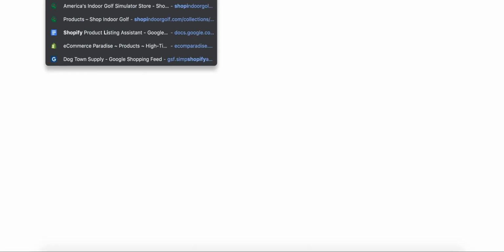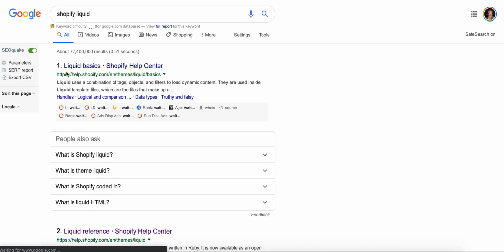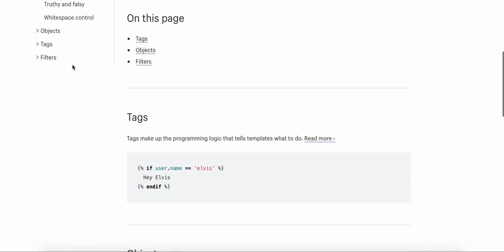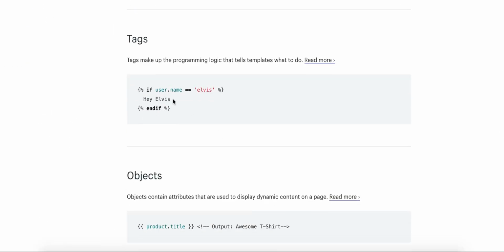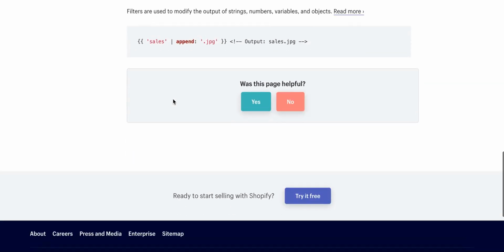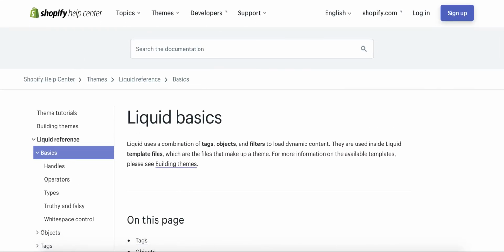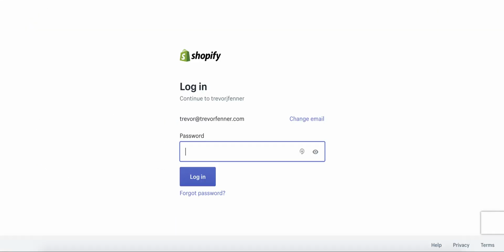So Shopify is based on a thing called Liquid. You can look up their Liquid repository and learn Shopify Liquid. It's really interesting. Shopify Liquid is one of those easy to learn coding languages, which is why I really like it. And there's lots of cool things you can do with it. You can create tags, objects, filters. Those are the most basic things. There's also tons of stuff. So learn Shopify Liquid. I'll put a link to this. It's in the help center, help.shopify.com. Just to give you a quick overview right now and show you how it works.